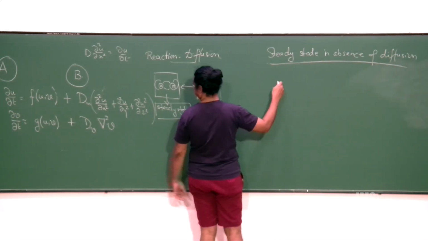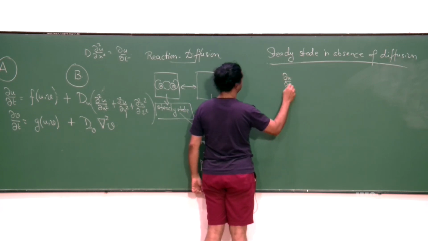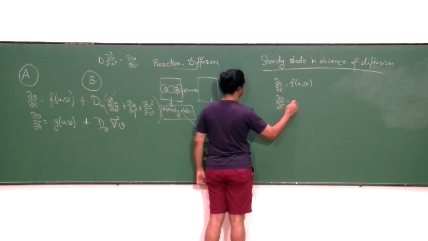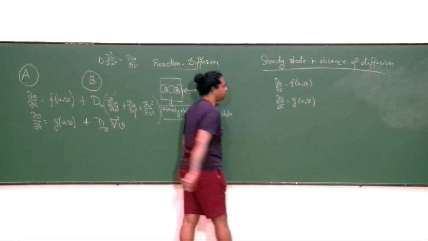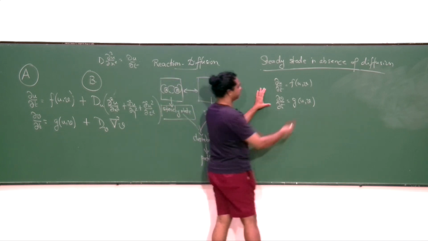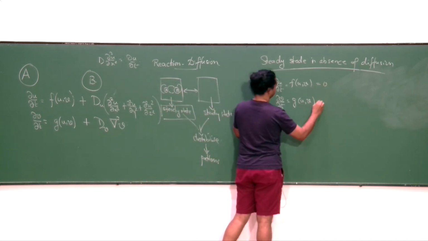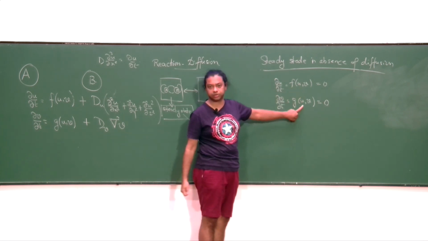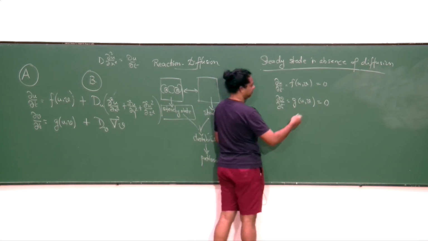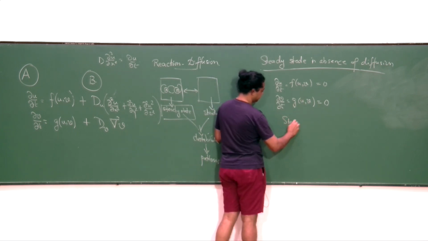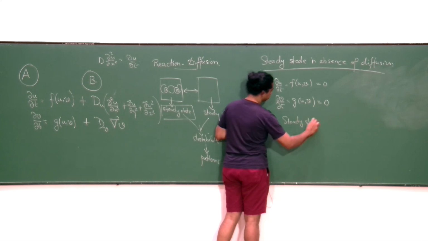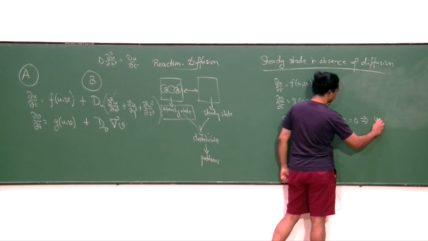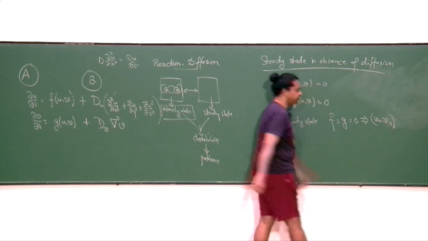Right. And therefore, I'll just write the reaction terms. So del u del t equal to f of uv, and del v del t is g of uv. And a steady state means, like we discussed yesterday, that these concentrations do not change with time, which means that the steady states are just solutions of f equal to 0 and g equal to 0. So you can solve this given an f and a g, and let's say you find a steady state by solving f equal to g equal to 0, and that gives you certain concentrations. Let me call it u0 and v0. So this is your steady state.